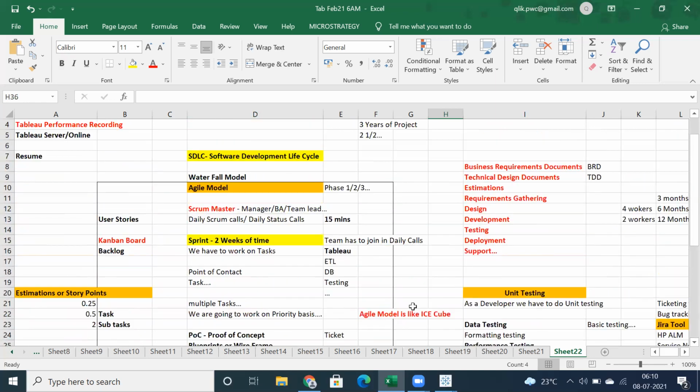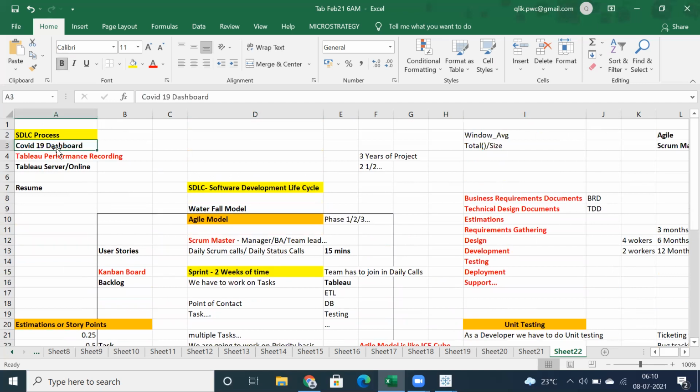And you wanted to talk about Tableau Online and Tableau Server. Yes, we'll do that in the next class. Tableau Server will take at least 1 hour to complete, or around 50 minutes to 1 hour. So we'll see. We'll go through Tableau Online or Tableau Server in the next class, and plan it then. Once we've done this, which is important, we'll go for the COVID-19 dashboard. Okay.